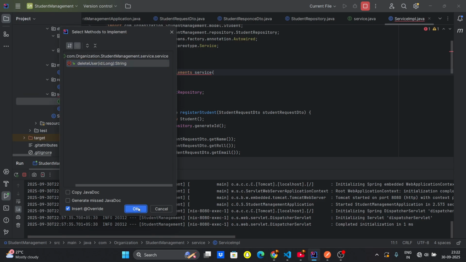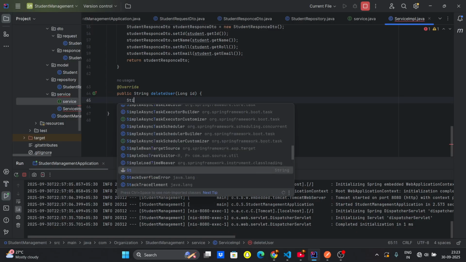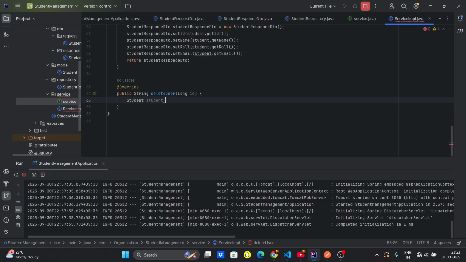Okay, now implemented, and now we first take all the information regarding this input, because we want to extract the username. So that's why we first extract the username. So student is equal to, okay, so now we get the student detail by the particular ID that is provided by the user.